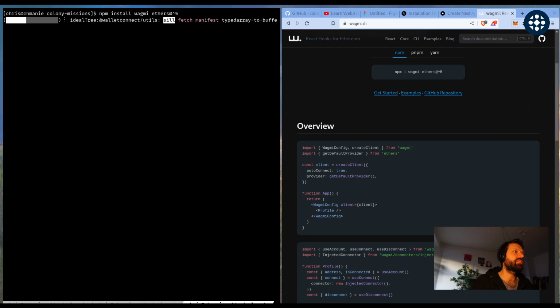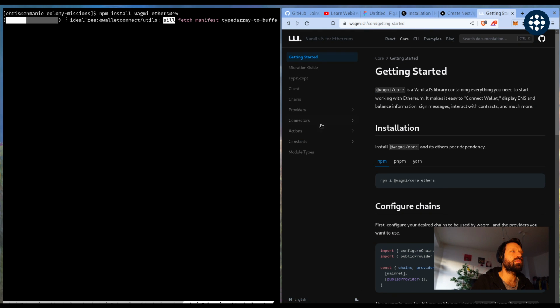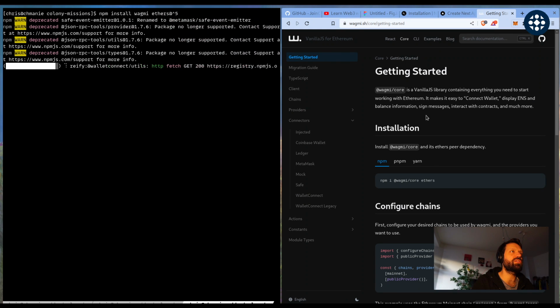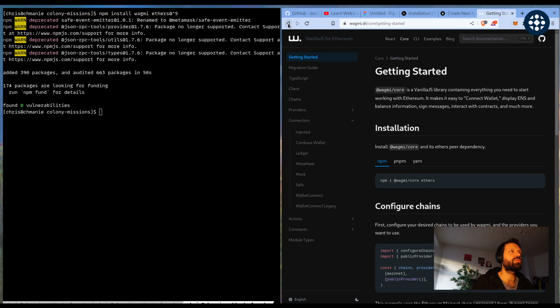It's kind of nice. It has all of the extensions. For example, they call them connectors for different wallets. So we have MetaMask, Coinbase, Ledger Wallet, even Gnosis Safe, WalletConnect, which is quite nice. All of this is supported by just installing this library. Pretty cool.